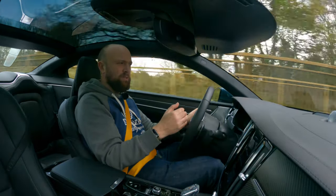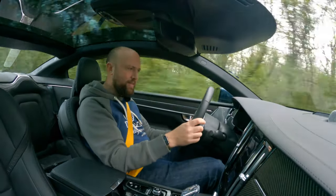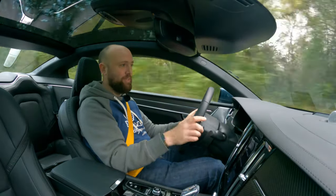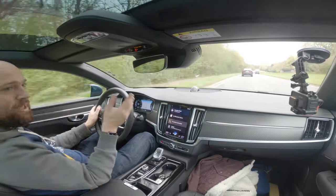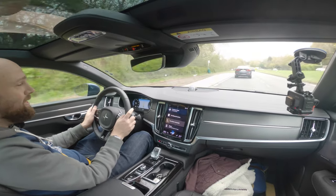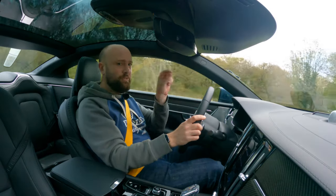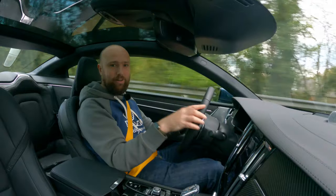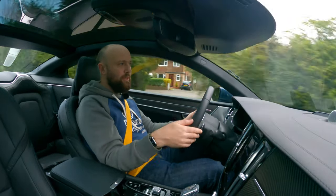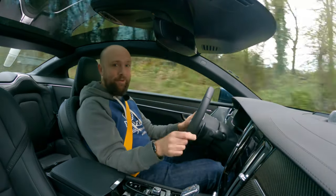It is quick — kind of almost hot hatch quick, rather than supercar quick, if that makes sense. The visibility is incredible out of this because there's so much glass, pretty much the full length of the roof. You can see over your shoulder, you can see out — not a problem. It's very easy to drive, the mirrors are very clear, and they're super cool because they've not got frames around them on the door mirror. The centre mirror doesn't have a frame around it either. It's quiet and relaxed, and that sound system is flipping epic.